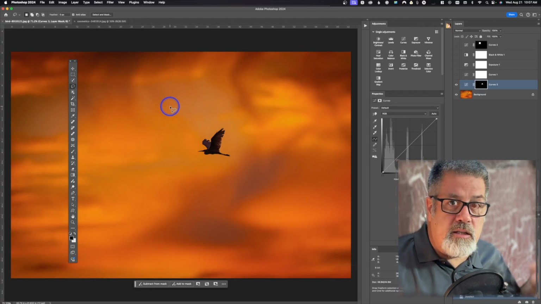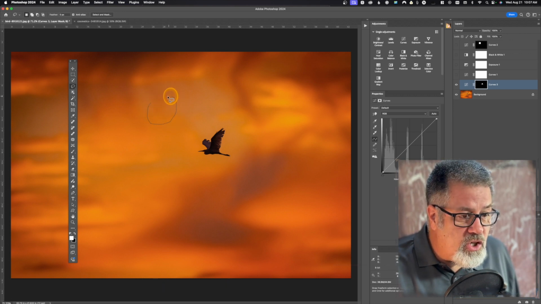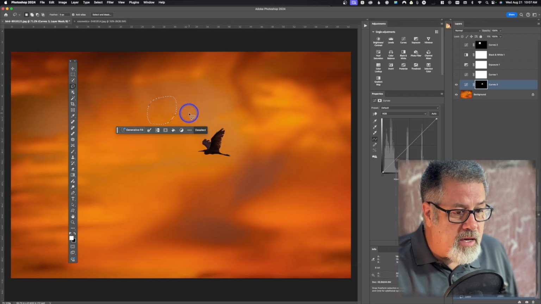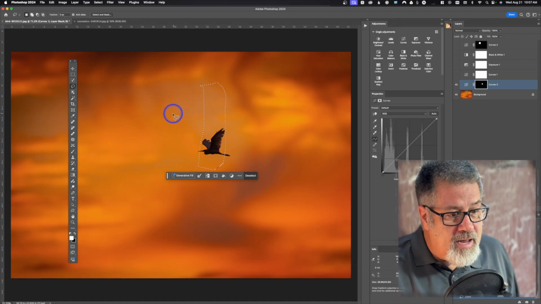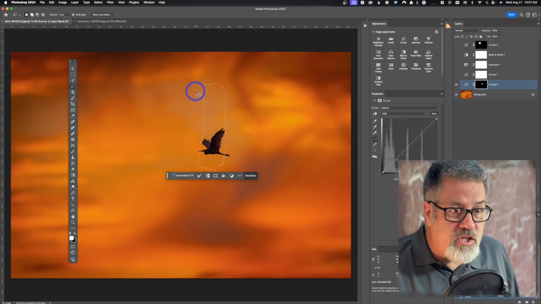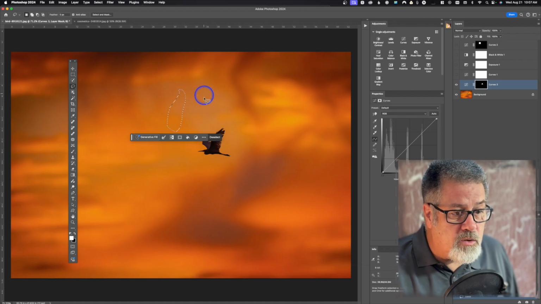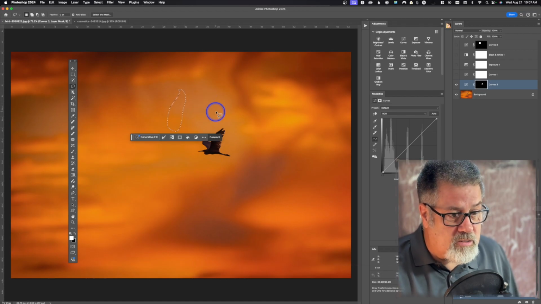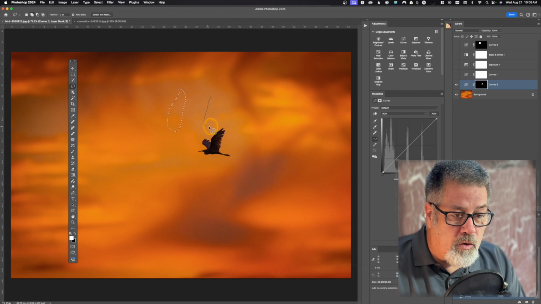And this is basically just a free form brush. So I'm going to left click and hold, and basically any shape that I draw, it's going to make a selection. If I want to make something like this, it's going to make a selection. Now, if I don't hold the shift key to add, every time I make a new selection, it's going to delete the old selection and create a new selection. But as we learned, if we hold the shift key, that's always add. And if you look at that lasso, when I hold the shift key, we get that little plus next to the icon. That means that we're going to add.